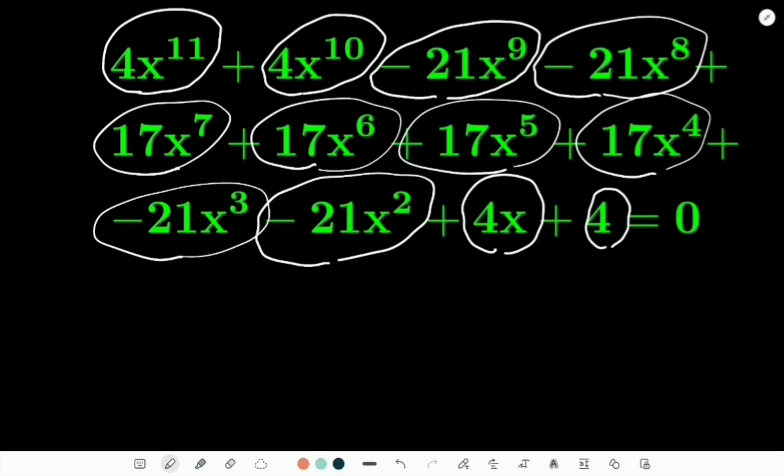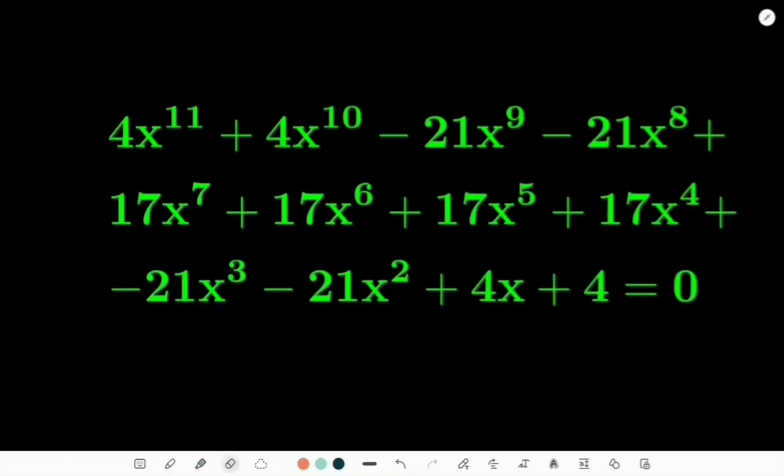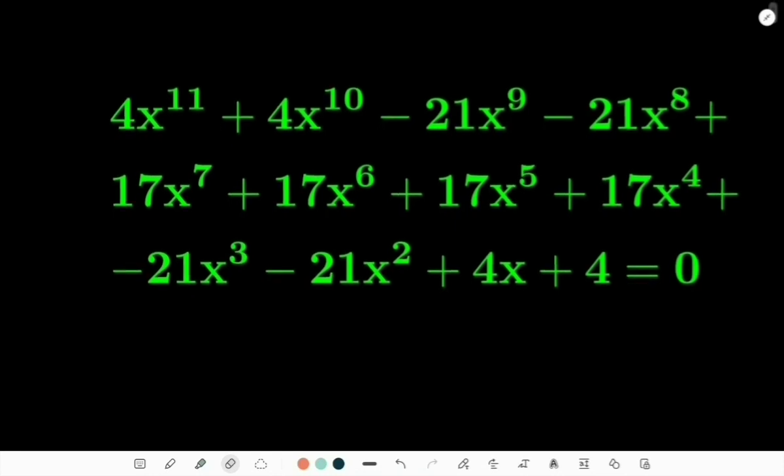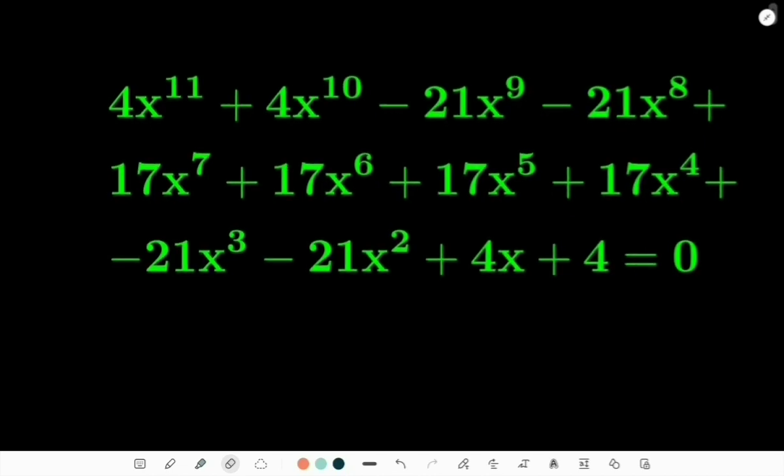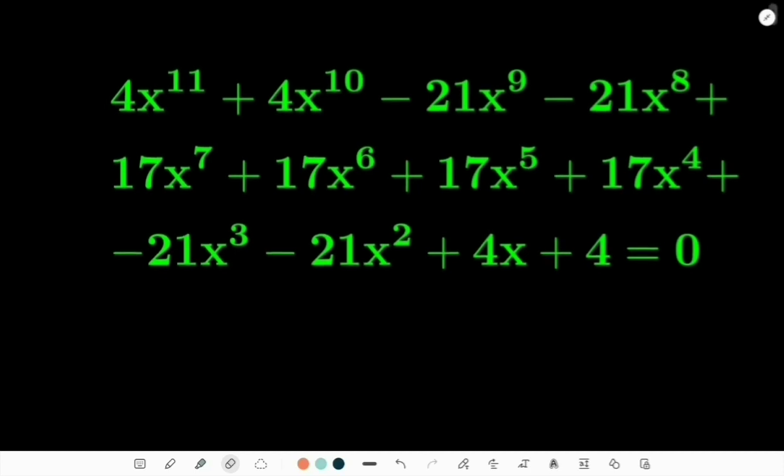And these kind of equations are called reciprocal equations. So as you can see, the coefficients of different terms are equal in that the sum of the powers is always basically equal to the order of the equation. So there is generally a nice way to solve reciprocal equations. Let us first consider the most general form. And the most general form for an equation of order 11, or basically an odd number, is the following.